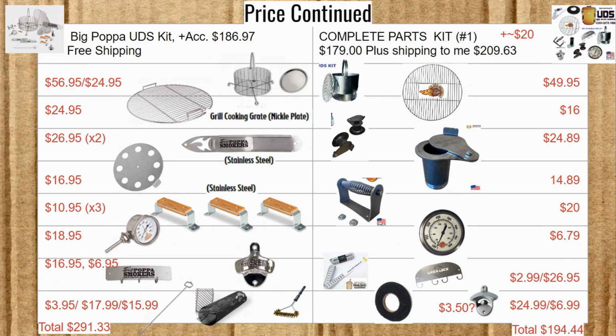Now, the one thing about that is they sell more kits than UDSparts.com, which sells more stuff individually. So, you know, I'm not entirely sure if that makes a big difference in this analysis. You know, they're both going to give you some pretty good barbecue. It seems like there's more stainless steel in the Big Poppa's and more beefy kind of carbon steel over here in the UDSparts.com. You know, I like a stack better, so it has that going forward in my estimation. So that's where I'm going to leave it for now.